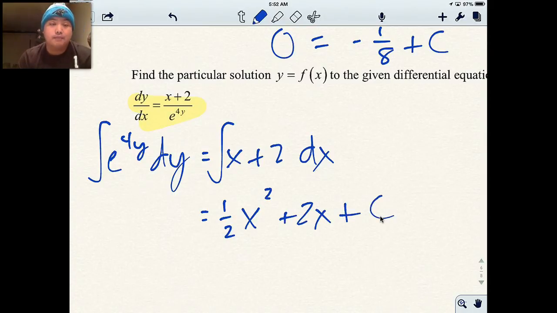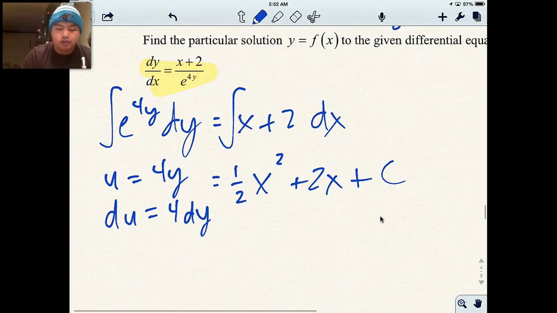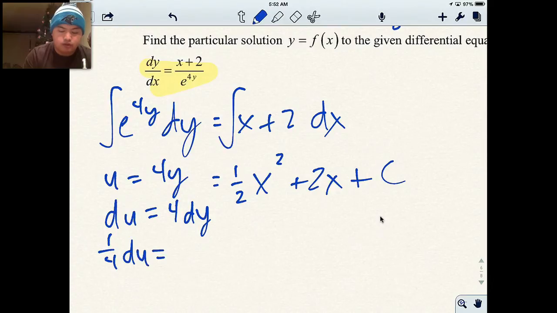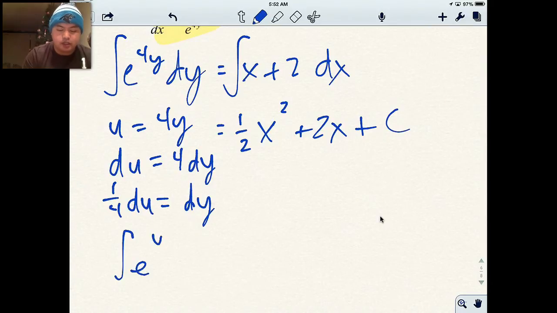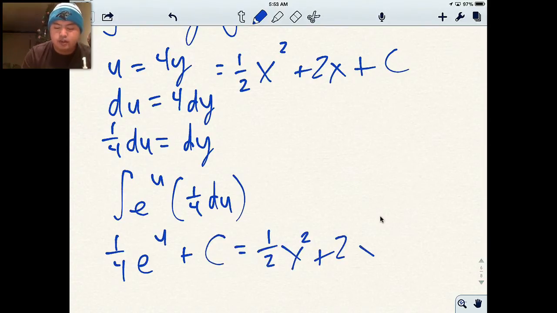On the left side, I have e to the 4y. In this particular case, I can't take the anti-derivative because I have something inside of something. So I'm going to do another u substitution. I'll make u 4y, which makes du 4dy. In my problem, I only have a dy, which means I'll divide both sides by 4. I get a 1 fourth du equals dy. Now let's do my u substitution. Instead of e to the 4y, now becomes e to the u. This now becomes 1 fourth du. I could factor out 1 fourth. I'll factor out a 1 fourth and the anti-derivative of e to the u is e to the u, and that becomes a plus c.